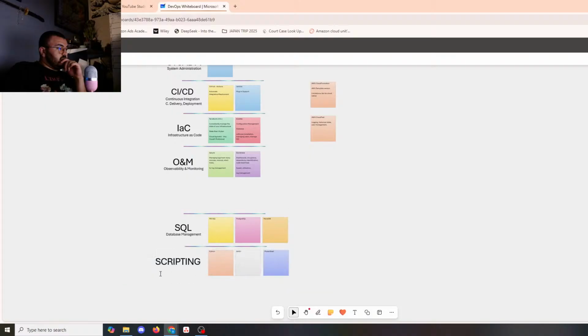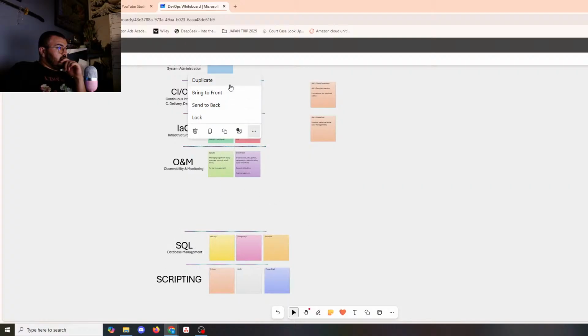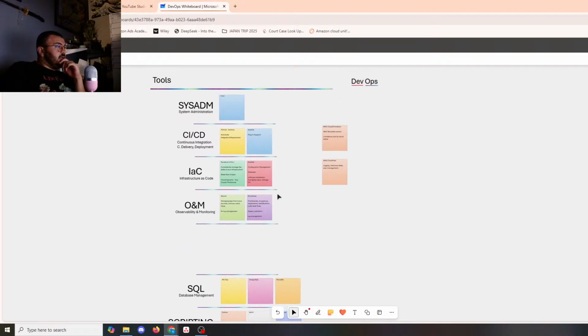Move this up a bit. Going to duplicate it. Okay, so we have sysadmin. Let's make that stand out a bit more. Observability. I'm struggling to say that word lately.